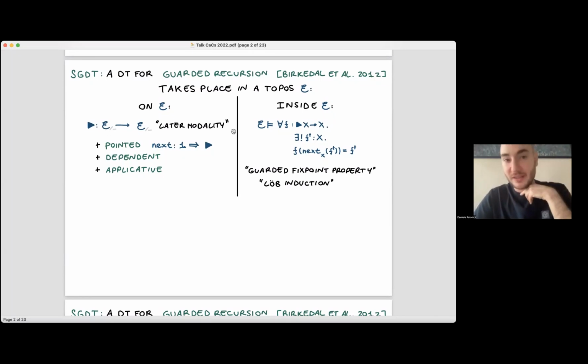So we have this endofunctor, which is left exact. We'll call that the later modality. It's a pointed endofunctor, so there's a natural transformation from the identity to the later modality. It's an applicative functor, and it's also a dependent functor. And by this, once again, I mean that it induces a copy of itself on each of the slices.